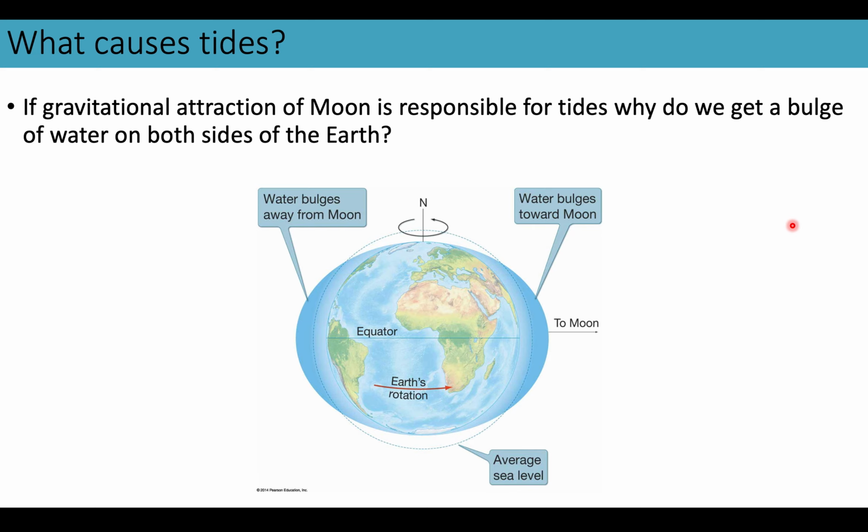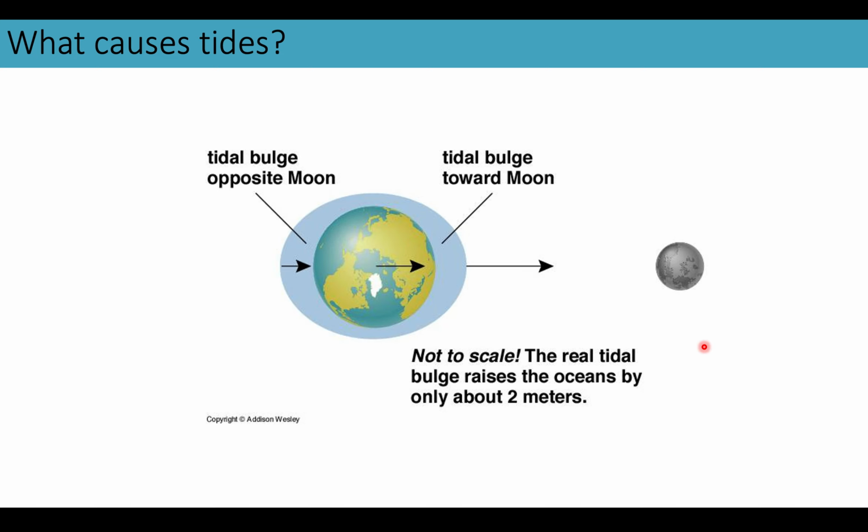So like I said, if the moon is over here, here is a bulge of water being pulled towards the moon from that gravity. Why do we have a bulge on the other side as well? There is always a sort of double-sided bulge. So there's a bulge of water on both sides of the Earth. It's always going to be aligned with the moon. But why do we have the bulge on the opposite side of the Earth?